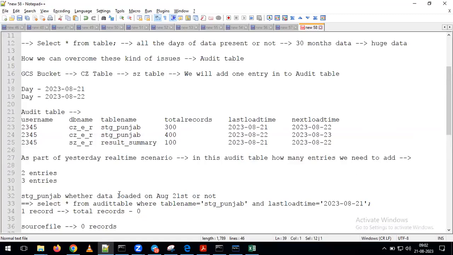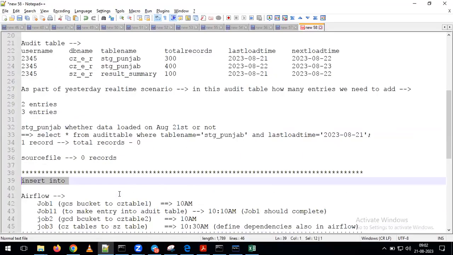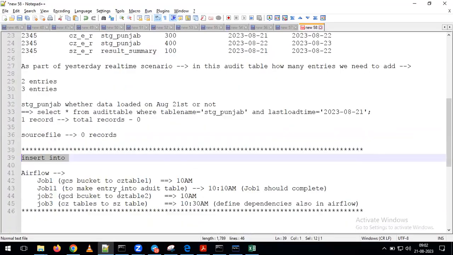Okay. Any other questions so far? Sir, don't we have error log tables similar to audit tables? Yes, if you want, you can create error log tables. In that log table, we can capture all the logs if you want. I mean, in real time, do we maintain error log tables? For database loading, we are not going to maintain any separate error log tables.